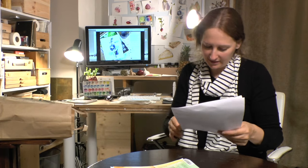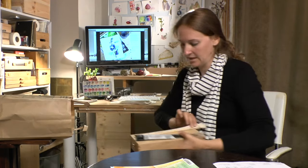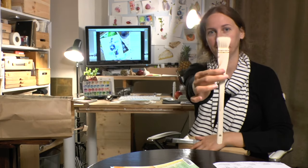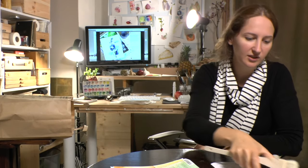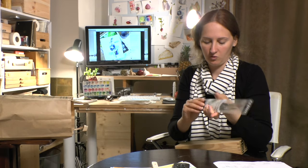So I have my receipt. Let's see. The entire pile that I'm going to show you today came to €121.06. I got a rake brush. One rake brush. I believe this was... Ooh, this is going to be complicated. This was €1.80. And the graphite pencils were... I think, hold on, €6.71.